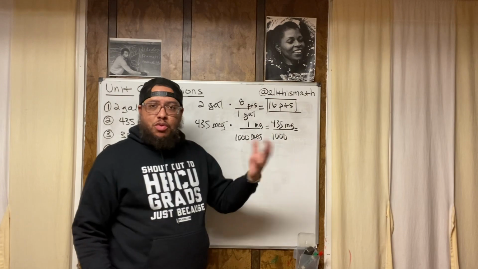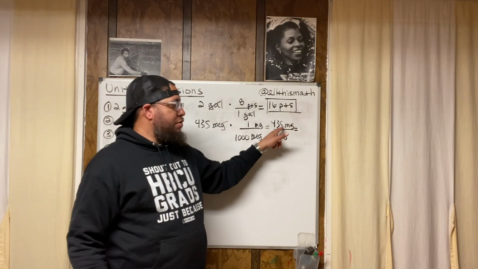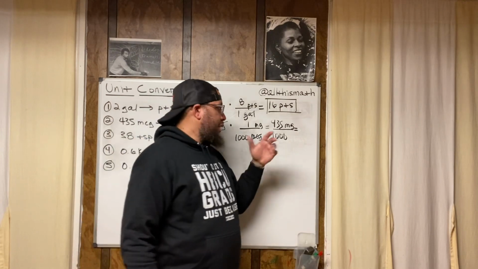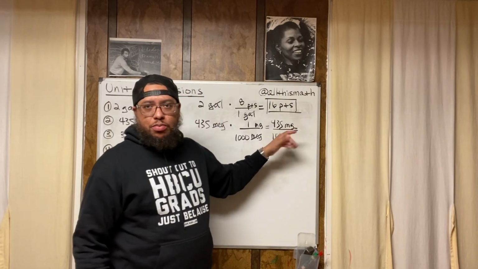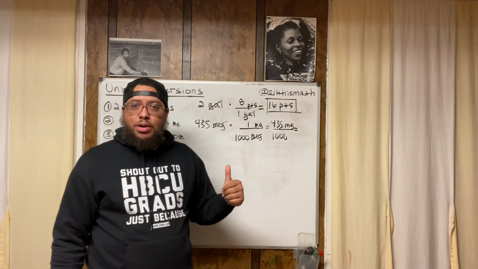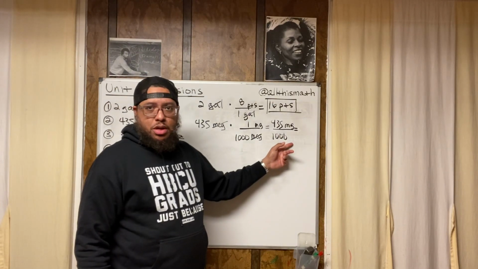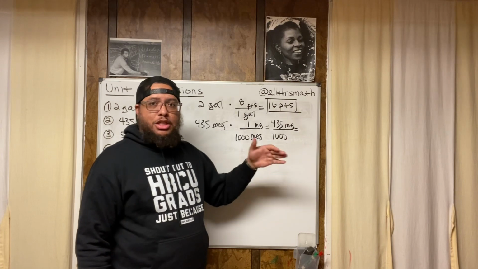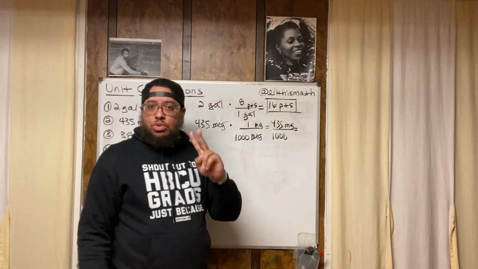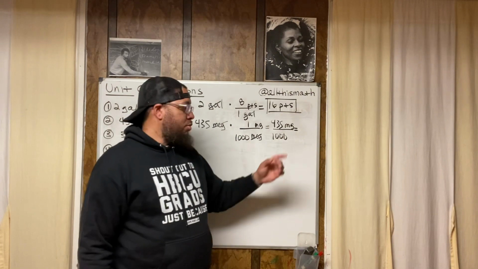If you have a whole number like 435, there's an invisible decimal point after the smallest number. So 5 is in the ones place. So after the 5, think of it as there being an invisible decimal point there. So if you consider that, now when you do the division, you move the decimal point 3 spaces to the left. Why 3 spaces? Because 1,000 has 3 zeros. That's what tells you how many spaces to move the decimal point. If you had 2 zeros, like in 100, you move it 2 decimal places. If you had 1 zero, like in 10, you move the decimal point 1 space.